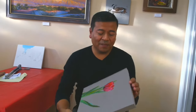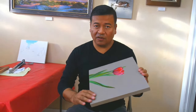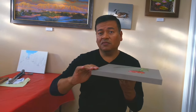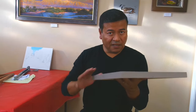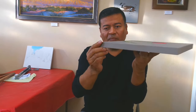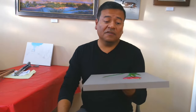We're going to now review the Ampersand product. As I told you earlier, I was going to use their artist panel. It's made of basswood. What I did first was I covered it with four coats of gesso, alternating each one as it dried. And usually after that, I sand it, but it was so smooth I didn't have to sand it. What do I like about the board? What I like about it is that it was sanded wonderfully smooth. You notice the corners here, perfect. They're not rough by any means. Nice sides, there isn't any glue oozing out of them. The product is made wonderfully and it accepted the paint wonderfully.